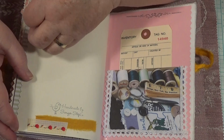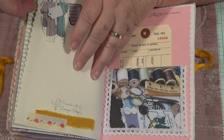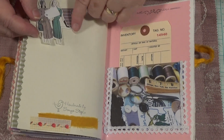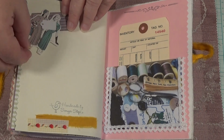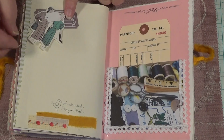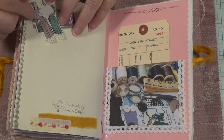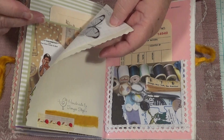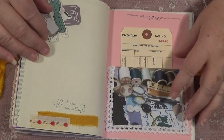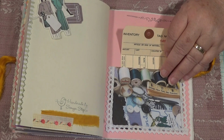So this is another one of those. I know Jeremy's not going to be happy because he knows I'm doing this. The bottom one is actually stuck on, and the top one will turn around like this, but you can put stuff up in there, see. But actually it is stuck to the paper because I decided not to have the brad going through there, and I just put that little ticket on it. I've got this picture out of a book.